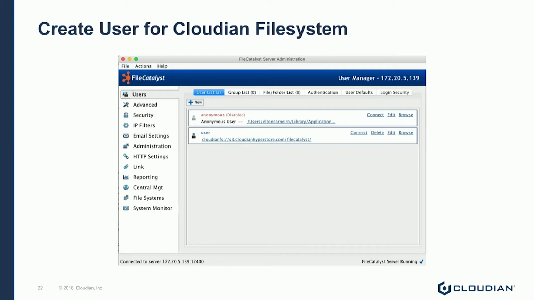You can also point to a folder within a bucket. You don't necessarily have to point to the root bucket. You can also add a virtual file and folder that points to different locations within that bucket or within that account. If you wish to support multiple different accounts, you can use our dynamic file system feature, which allows you to populate the access key and secret key right within the user's home directory, and you can mount as many file systems as you wish.